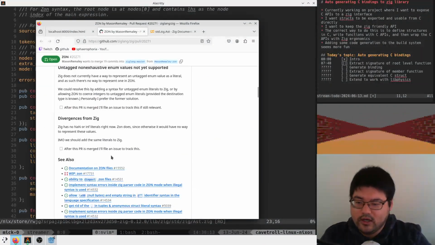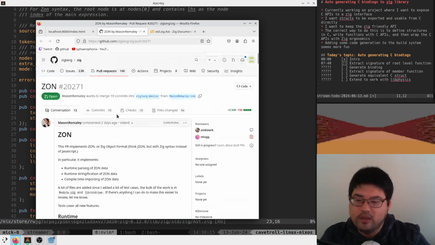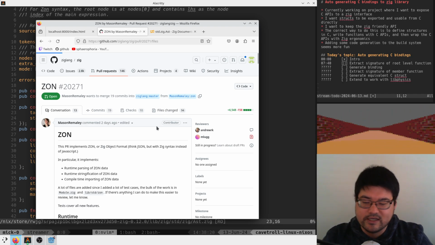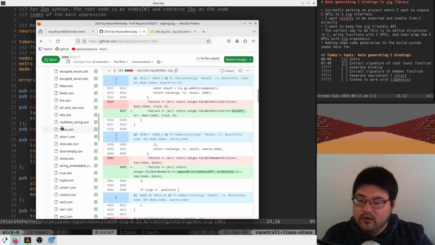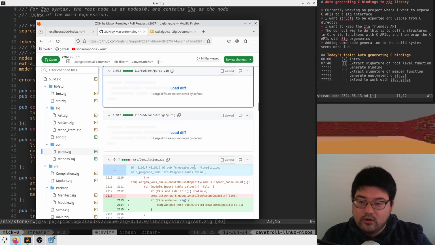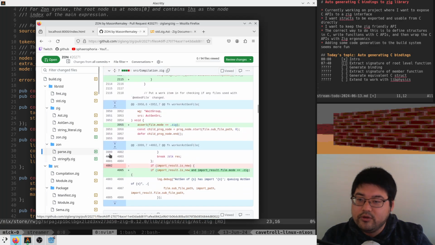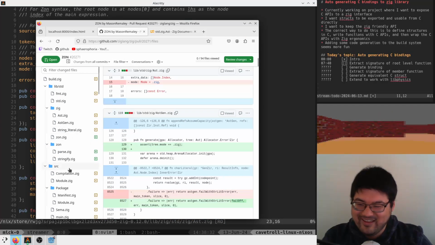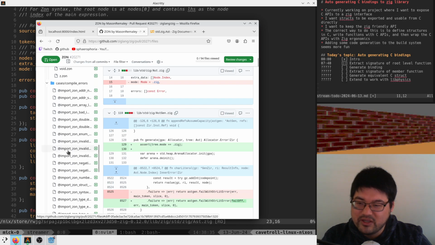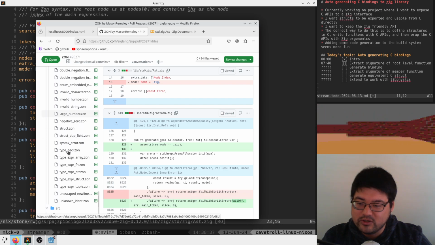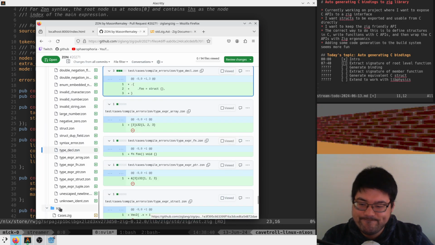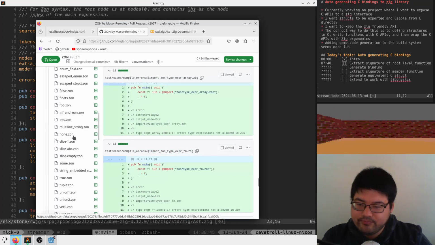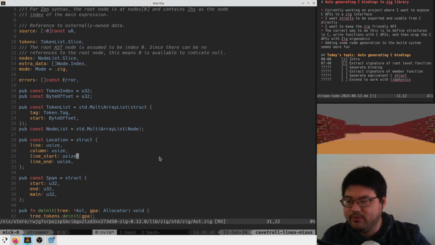Let's look at, somebody said this PR will maybe give me some clues on what the correct way to use this thing is. Let's maybe take a quick look at this. Holy, 6,000 lines. Parse. What is this PR? It's called Zon. Do I really want to look through this? This looks complex. I think I just want to keep poking for a second.